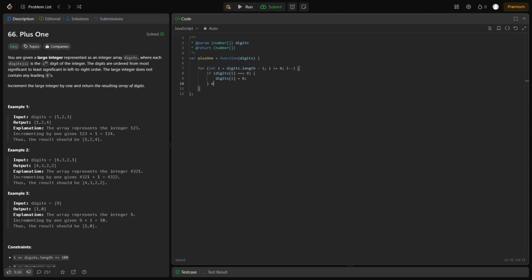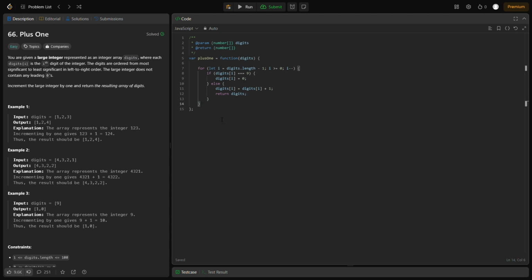And then we'll have an else statement where digits[i], you're going to add 1 to it. And then after that, we're just going to return the array.